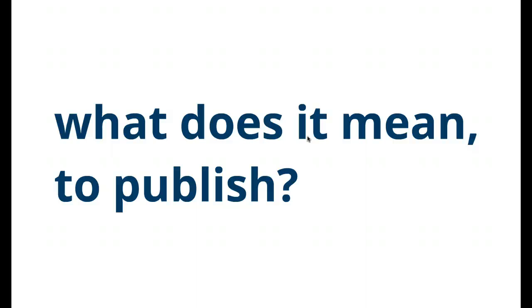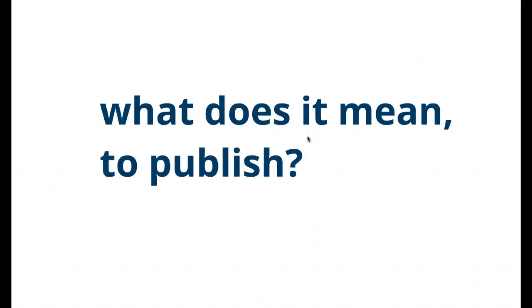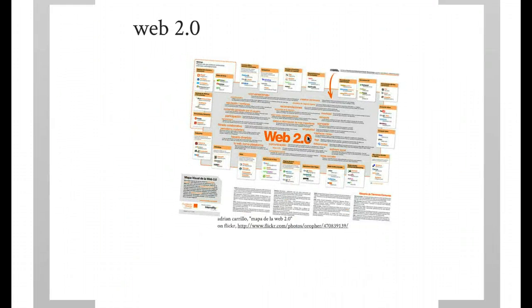Most of us think of publishing as something other people do. There's a whole apparatus for publishing, especially books, but also anything in print. It's always been expensive, and therefore the means to publish, especially on any large scale, have not been necessarily available to all of us. But Web 2.0 transforms all of that.